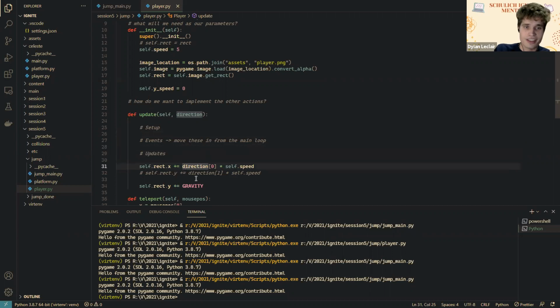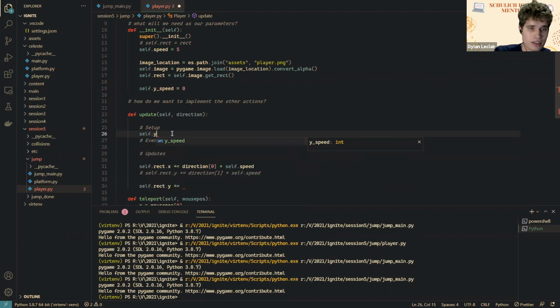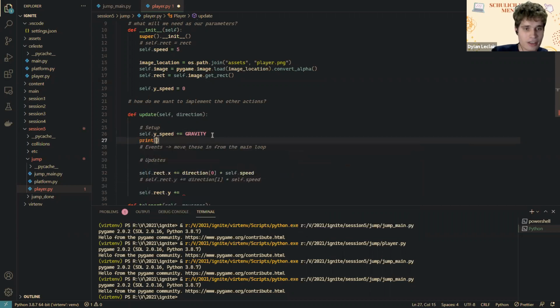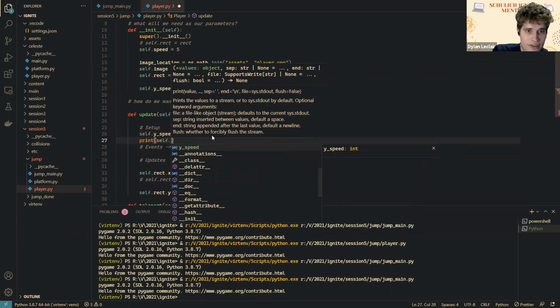So we're going to take gravity away from here, and use it to change our velocity or speed. We're going to do that by just adding gravity to it. And if we print this out really quick, you actually see that this increases.